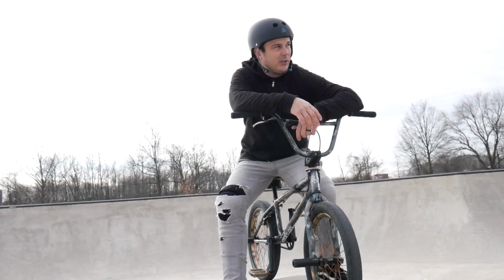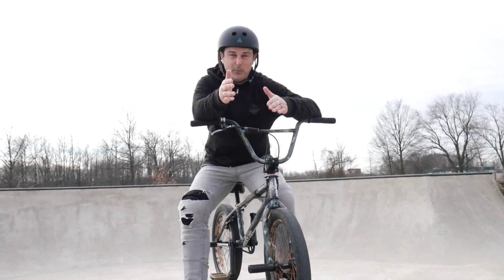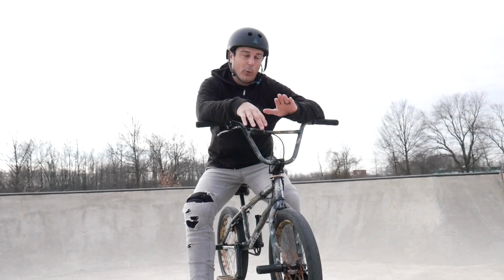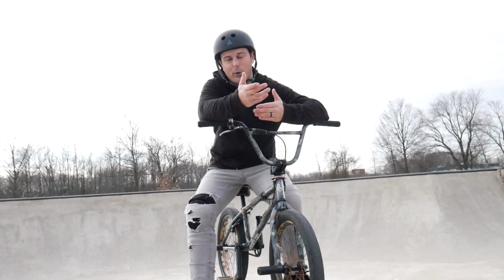I think I should do airs both ways and probably goofy footed because it will reach more people. Some of you guys might not ride right foot forward and turn to the left. You might ride left foot forward and turn to the left, or right foot forward and turn to the right. A lot of kids that come from scooters are goofy footed. So we'll tackle both of them.